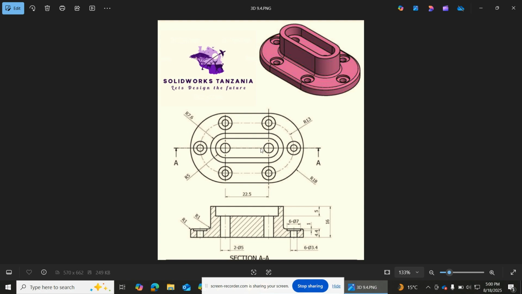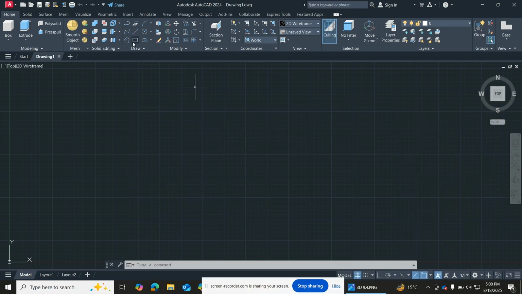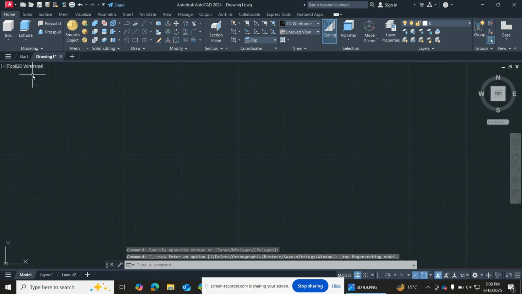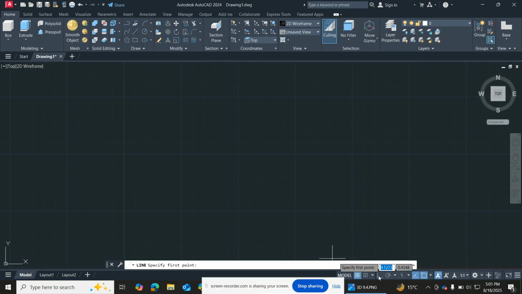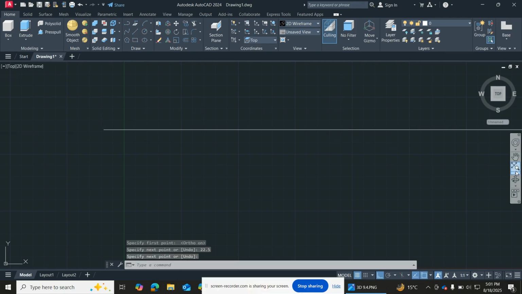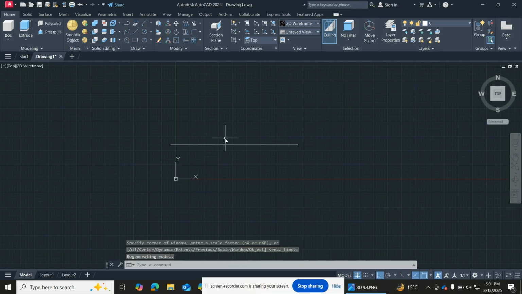So let's draw the center to center of these two bigger circles, which is 22.5 millimeter apart. So come here, select the top view that we are drawing. It's very important to know from which view you are drawing from the initial point. Take a line here, switch on the ortho mode so that your lines are restricted to be straight, either vertical or horizontal. So starting point here, go in this direction, 22.5, enter, enter, then zoom to extent, scroll.